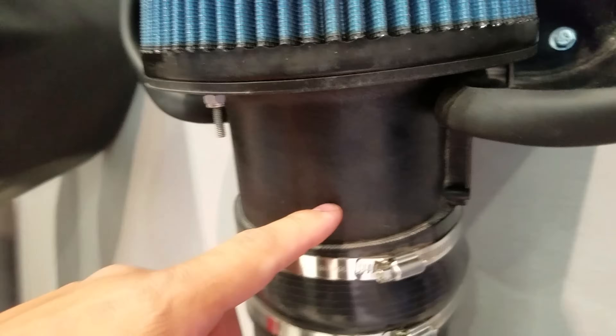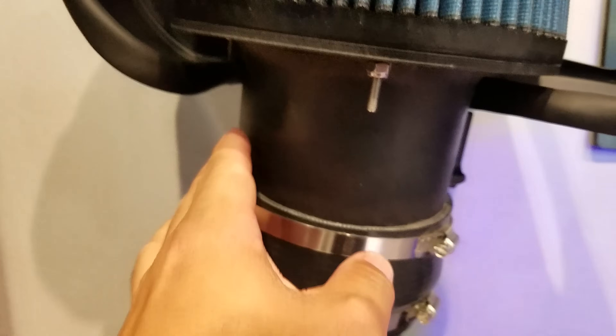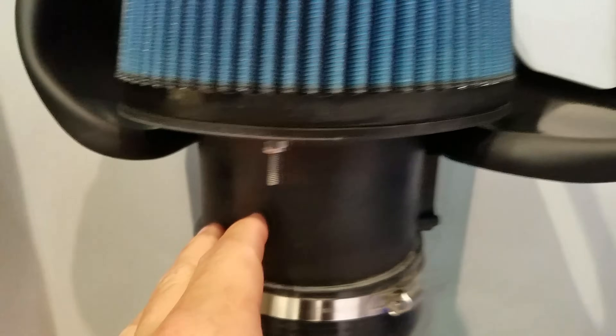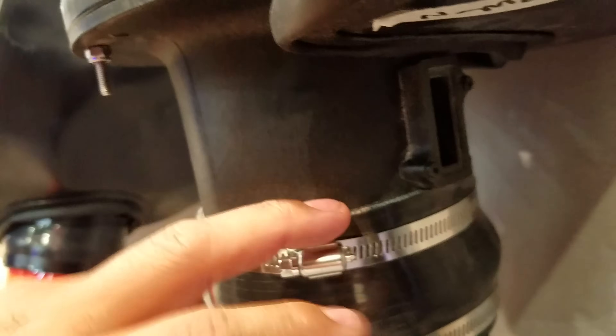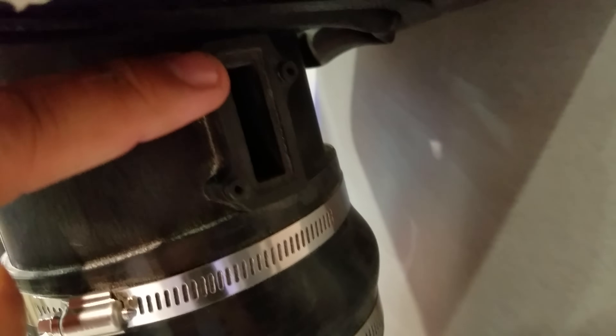Look at how smooth it is. This is not metal — it's injection high-pressure molded glass-filled nylon, same transfer function as your 120 millimeter, and it's within one percent. For you guys that complain about metal housings — boom, nylon. Look how nice the MAP flange is. That's one thing tuners look at immediately — where it's going to seal — to make sure it has a good clean signal with no leaks.